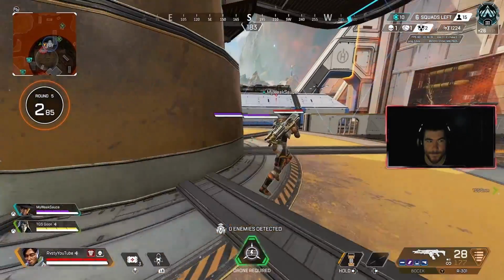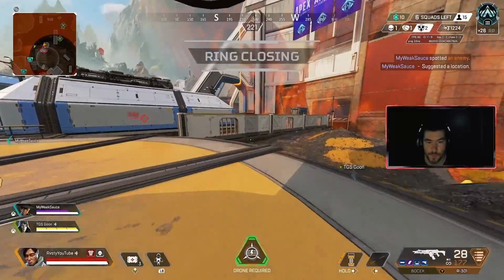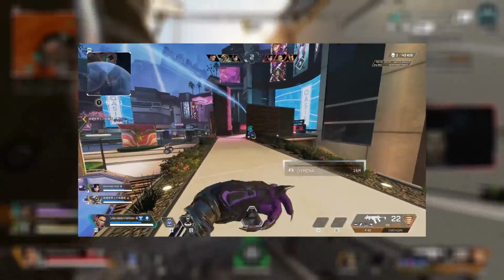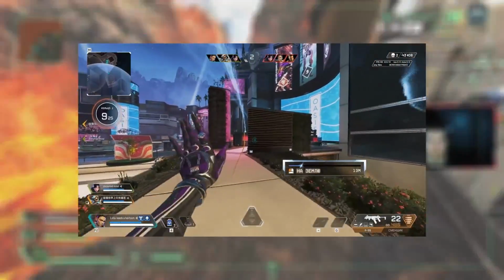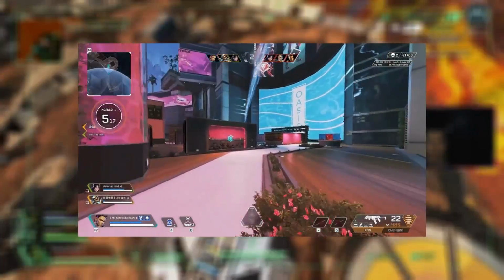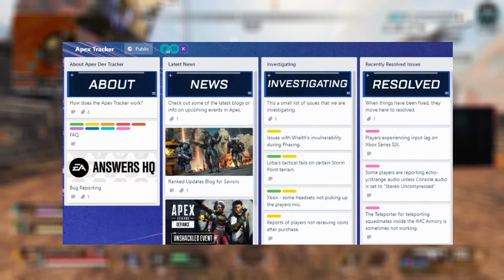That being said, even though it's in development, there is one really big issue that players have started to notice with Loba specifically. She is absolutely broken. Since season 13 launched, her tactical has not been fixed. It doesn't work on a lot of different locations. The input lag actually started about 2 weeks ago with the Awaken Collection event, and that was already fixed, yet Loba's is still up on the board.